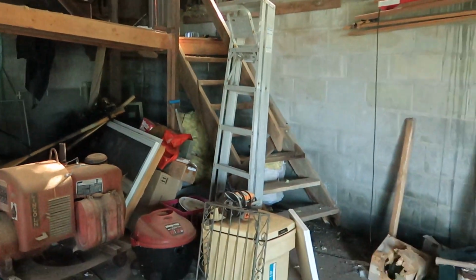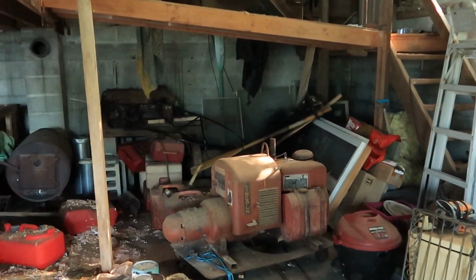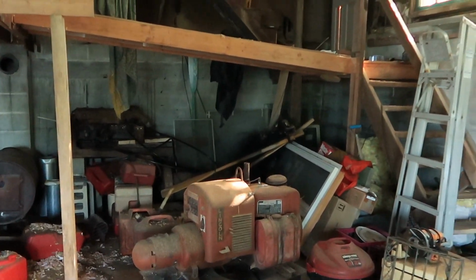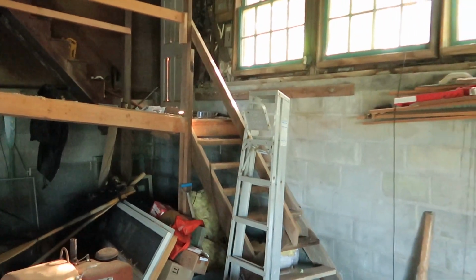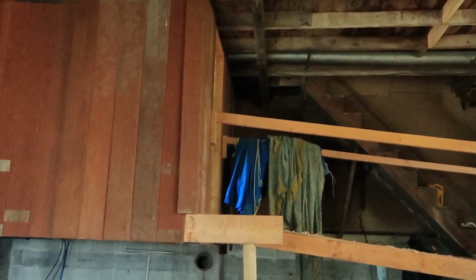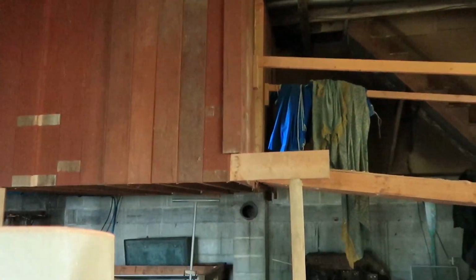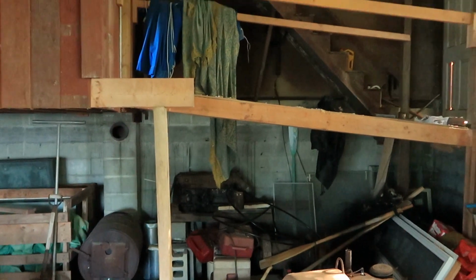So, if you look up here, you can see amongst all the rubble and part of the giant engine that used to pull the boats in, there's a stairway that leads up here, and then that leads to outside the lower level of the ground. And then there's even another stairway that goes up there to a sail loft up top. So beyond there is a bit of where the apartment is that I'll share at some point.